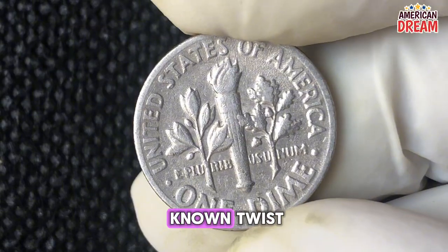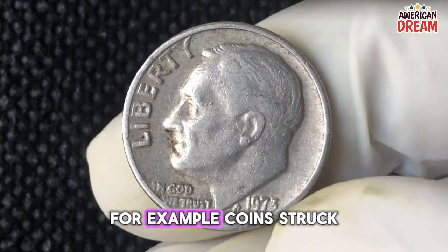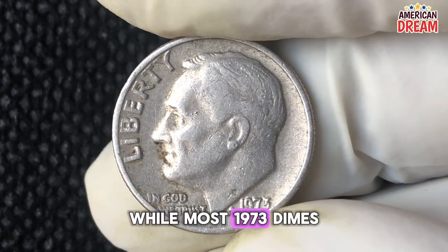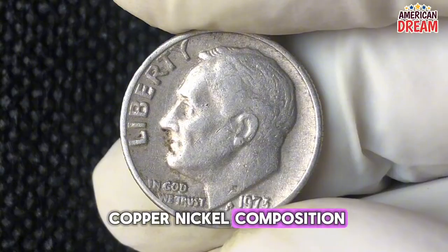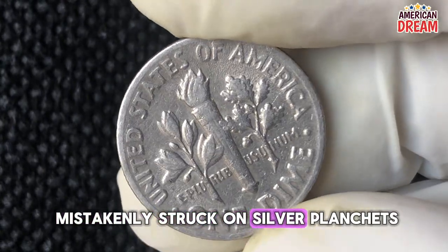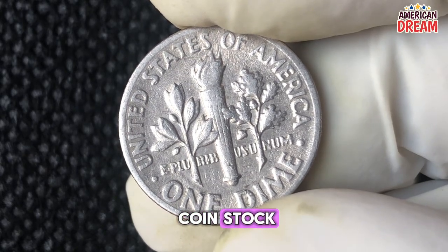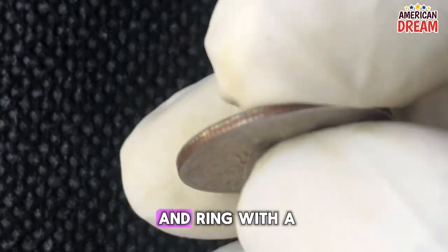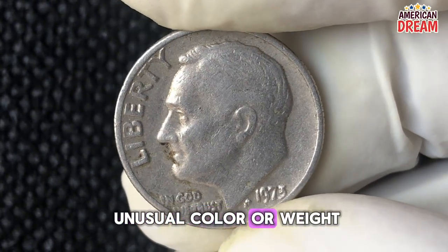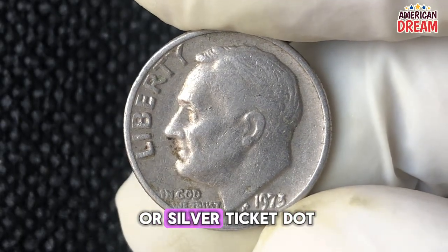And here's a lesser-known twist. There are also transitional errors. For example, coins struck on the wrong metal planchet. While most 1973 dimes were clad in a copper-nickel composition, extremely rare versions may have been mistakenly struck on silver planchets left over from earlier minting years or from foreign coin stock. These versions are heavier and ring with a different tone when dropped. If you notice an unusual color or weight, don't ignore it. It could be your golden or silver ticket.